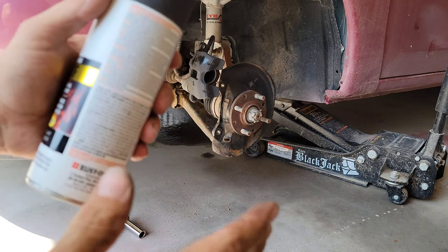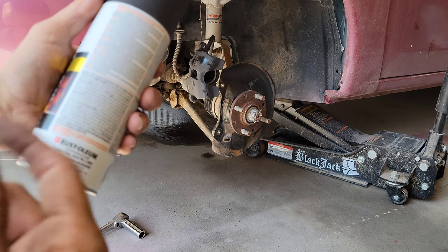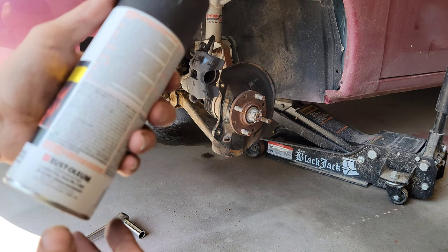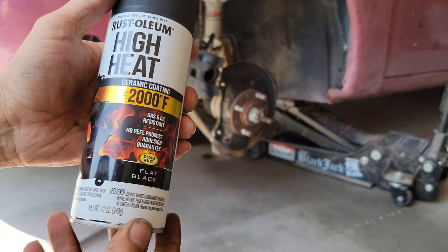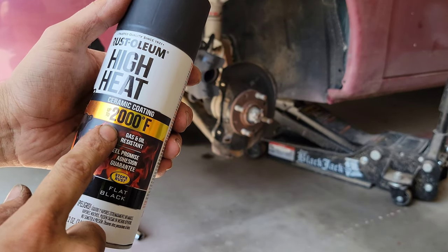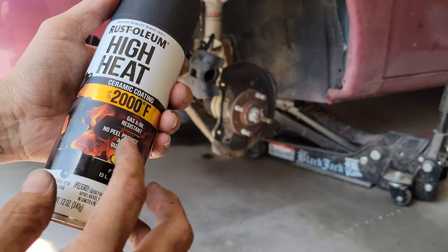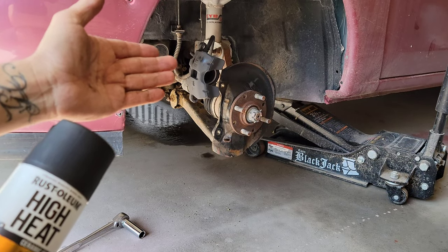the process. Eventually it'll bake to where you don't need any more break-in or anything like that. The paint will dry on its own, and it should last a very long time. It stands heat up to 2000 degrees Fahrenheit, and it won't peel. It's a flat black, so it's just a very nice caliper.